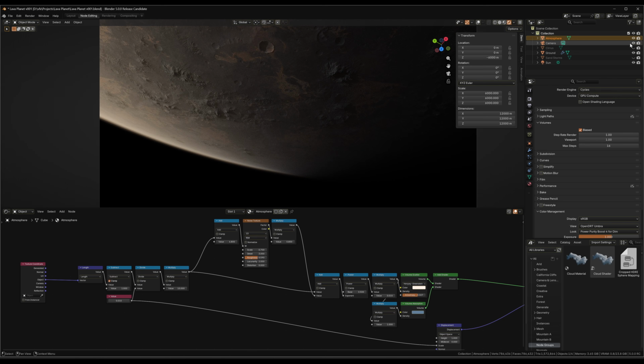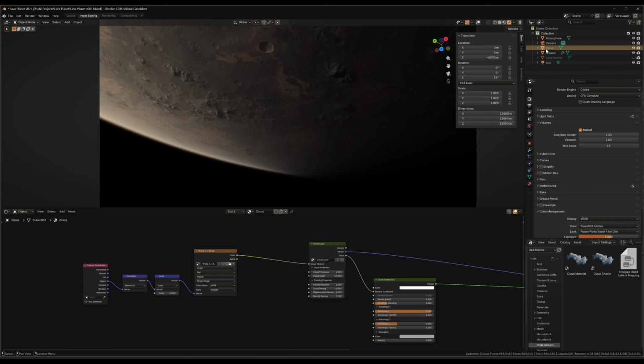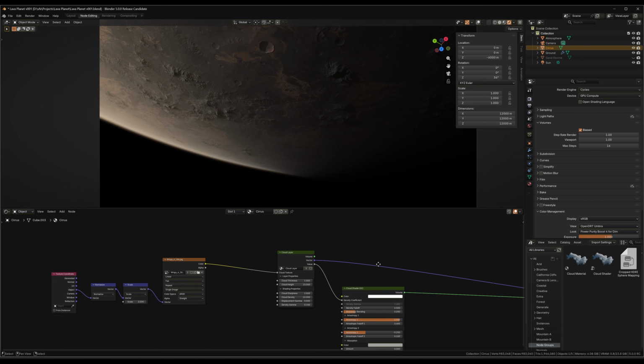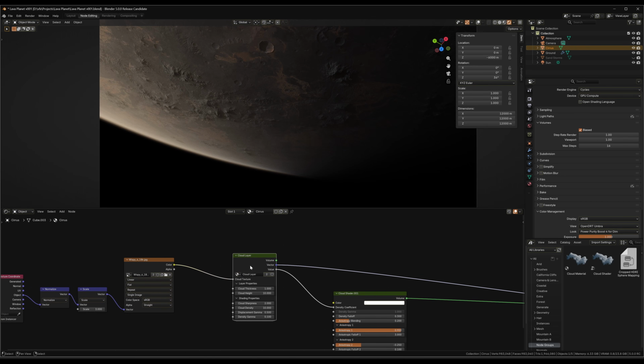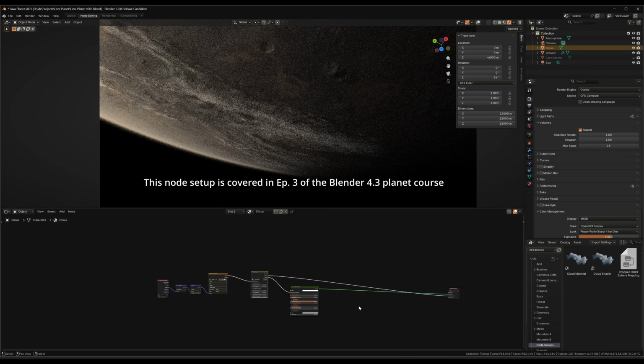Let's go on to the clouds and the sandstorms. These are kind of two different types of the same thing. So I'm going to enable this cirrus cloud layer, and I'm not going to cover specifically what all of these nodes do in this node group.